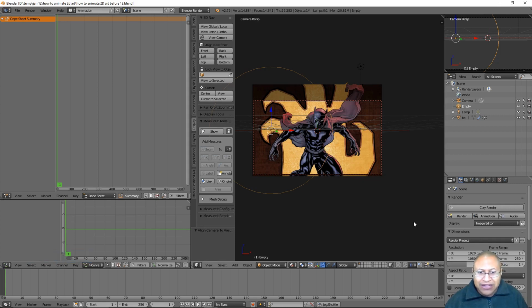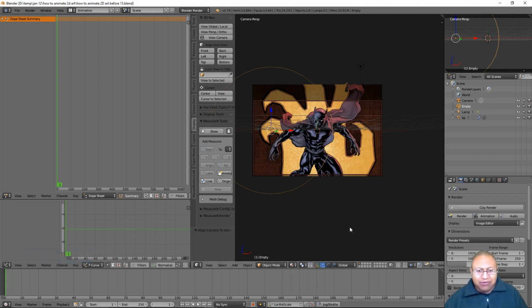Okay, so with all of that done, with our empty selected, you can tell it's selected because it is highlighted orange. What we want to do is look down to these keys right here. These keys allow us to animate easier. What I'm going to do is left click here, and then select lock rot scale. And what that stands for is location, rotation, scale. I'm going to left click there.